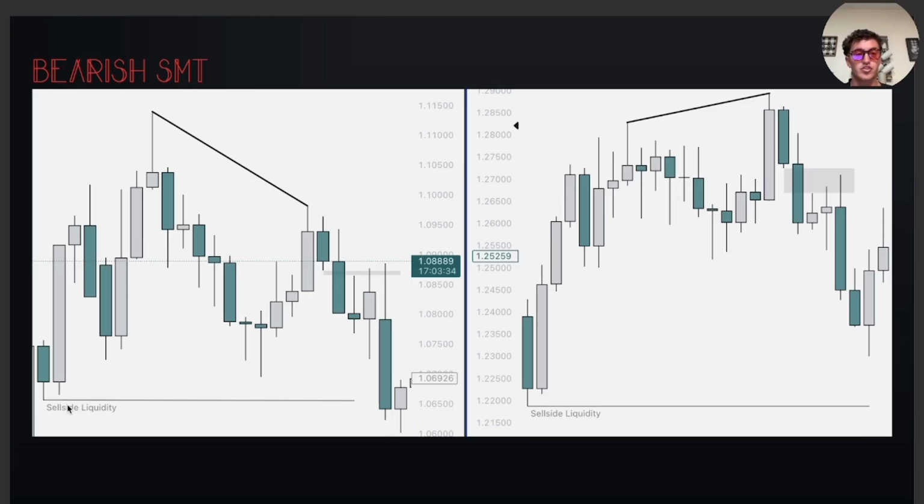And look at what we were just talking about. We have a sell side liquidity pool draw here that gets taken out first. But what happens on the pair to the right? We fail to do so because this is the stronger pair making the higher high. This makes the lower high, takes out the resting low, but the higher high fails. So if I'm looking for shorts and I want price to take out this low, I want to put myself in a position where I'm shorting the weaker asset. So this making the lower high and taking out the low, and this one failing, is the perfect example as to why you should only be shorting a weaker pair, not a stronger one.